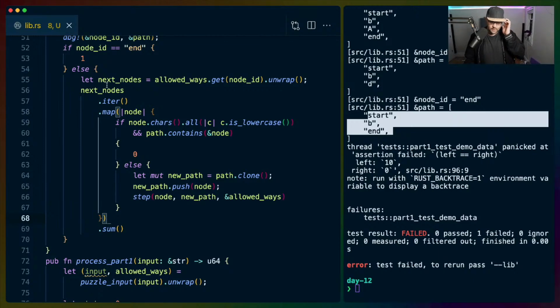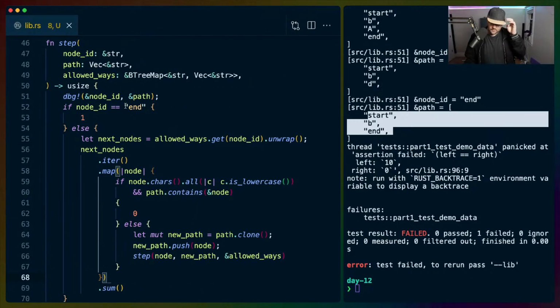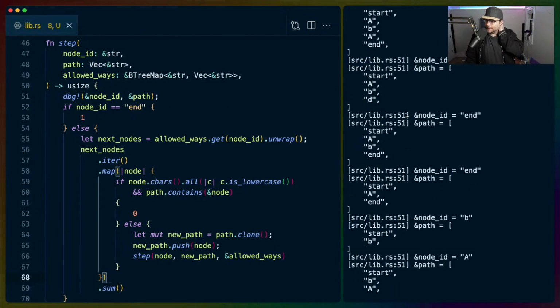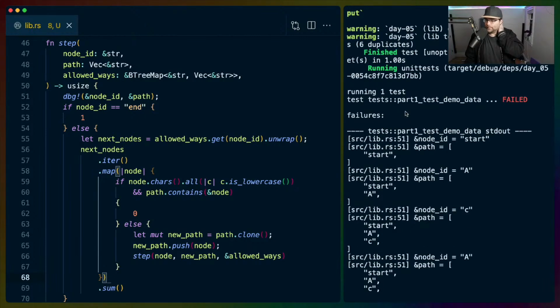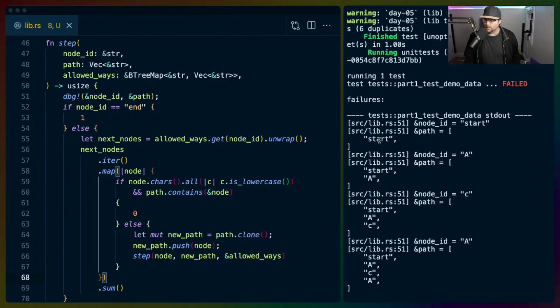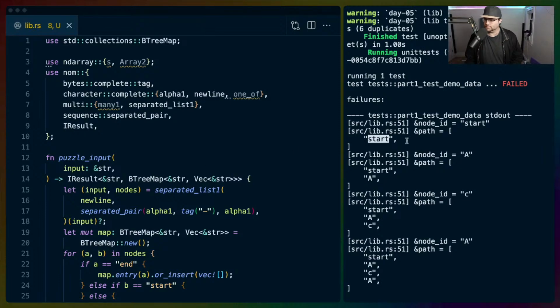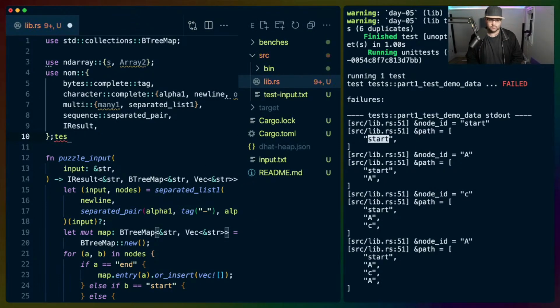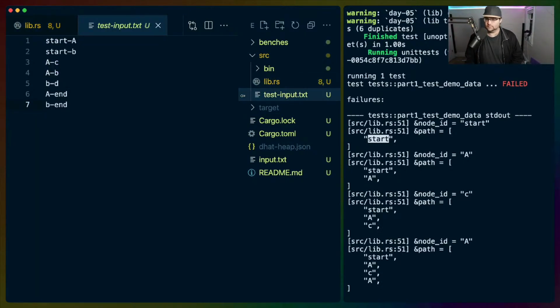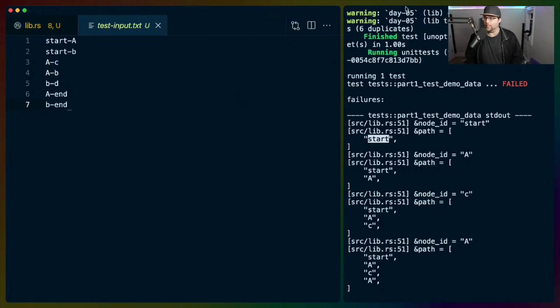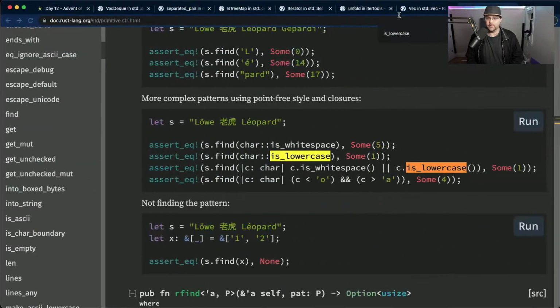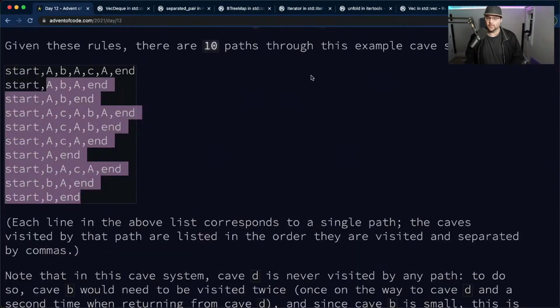Start bn sum. Okay, so we do start first, right? Where's the test input? Or maybe it would be better if I pulled over the Chrome window, actually, now that I think about it. I'll pull over the Chrome window.